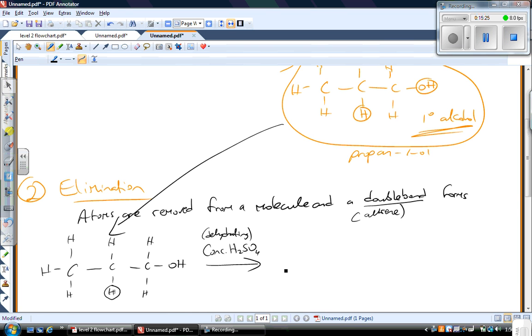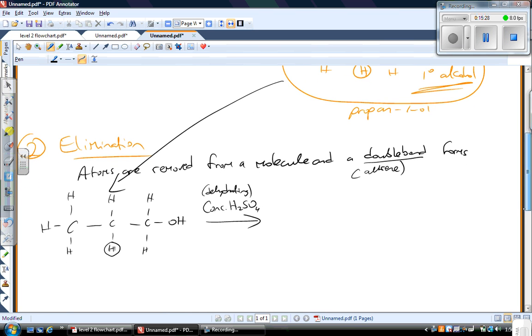And the rule which comes into play here now is Zaitsev's rule. Spell that correctly. Zaitsev's rule. Also referred to by some teachers as the anti-Markovnikov rule, because it's the opposite. In this case, the poor, in terms of hydrogen content, get poorer, poor get poorer.